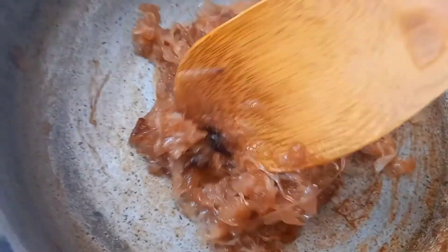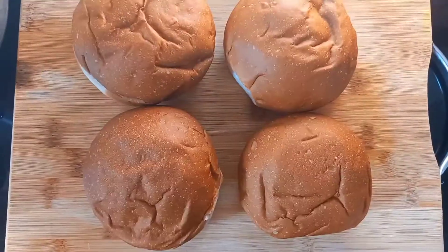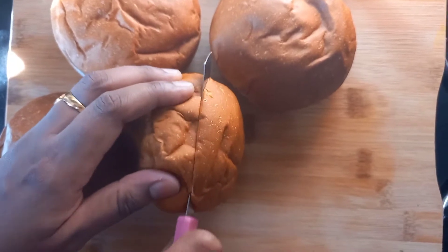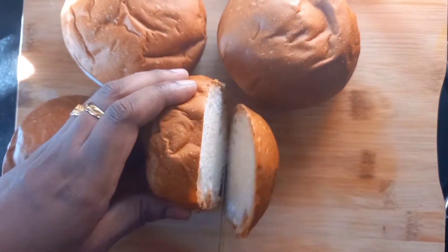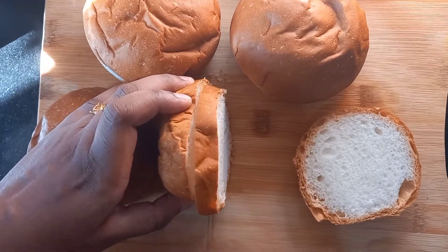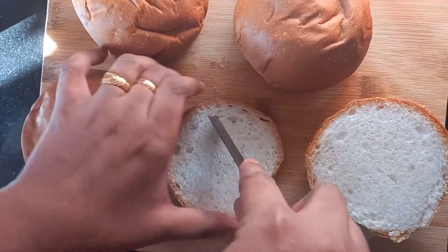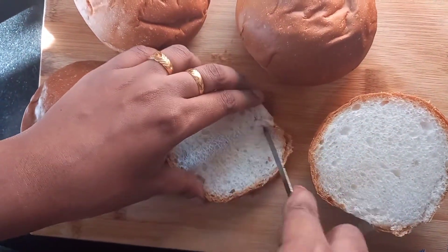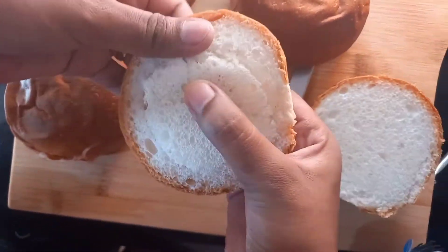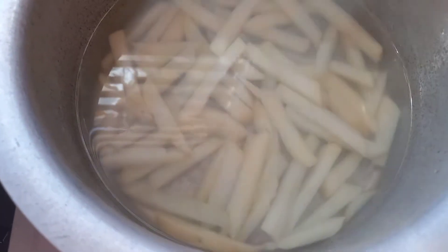See this — this is the caramelized onion; it's not burned, it's caramelized and delicious. Now take three burger buns, slice each one into three parts. Take the middle disc and carefully make a hole in it — be careful not to break it. Do this for all three buns.